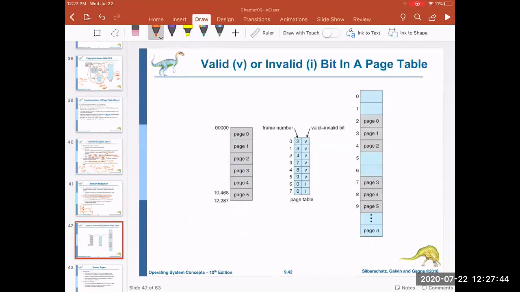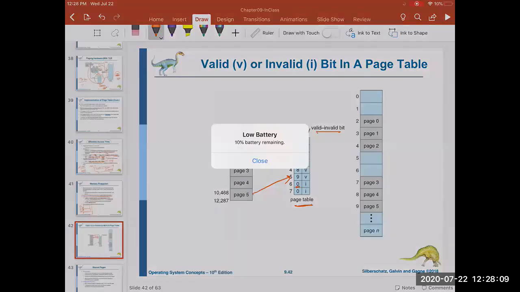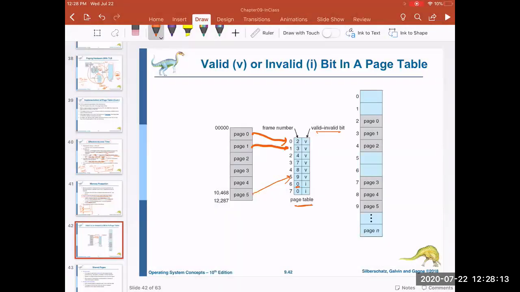So inside the page table, we add a valid or invalid bit. You can see page 0 has entries till page 5. So the page table size was bigger. Page numbers 0 and 7 are pointing toward frame numbers, but they are not valid.